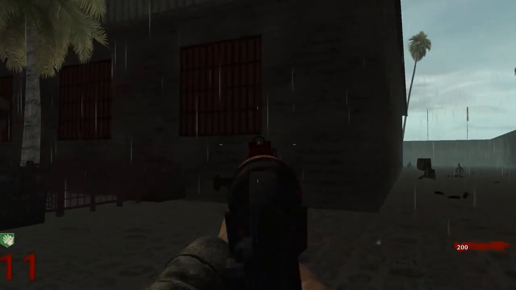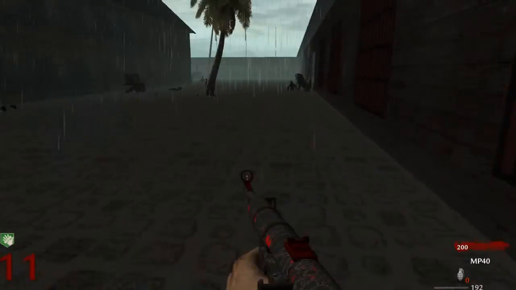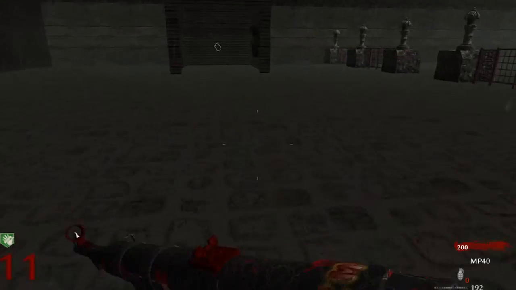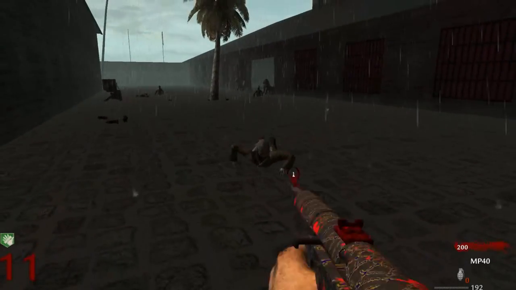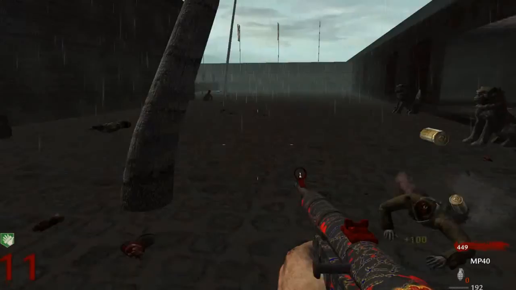And I need to find Jug. It's in one of these two, but I don't have enough points. But I figured since I bought the MP40, and I haven't used the MP40 on this map yet, I will pick up here. So yeah, let's kill these zombies. This is probably going to be dogs.